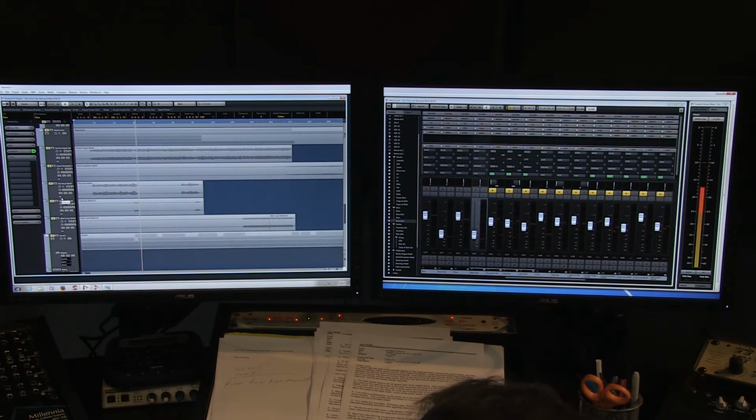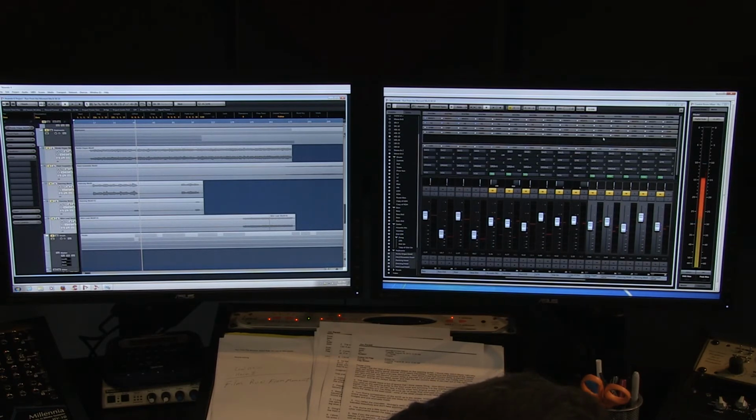So I'm going to start out with keyboards actually. And the first thing I'm going to do is I'm going to send them to the reverb of choice for them, and I am doing number 2, and I already know somewhere around -7 is good for them. And then I'm going to go through and EQ each one of these.